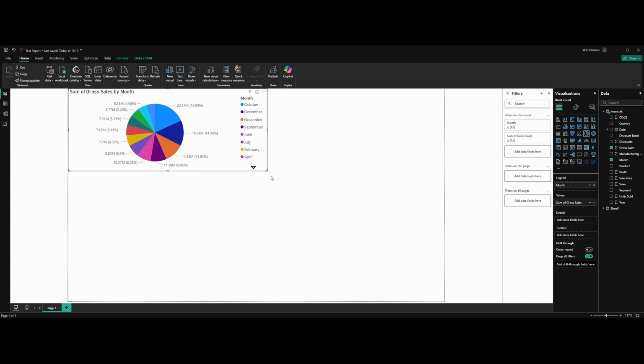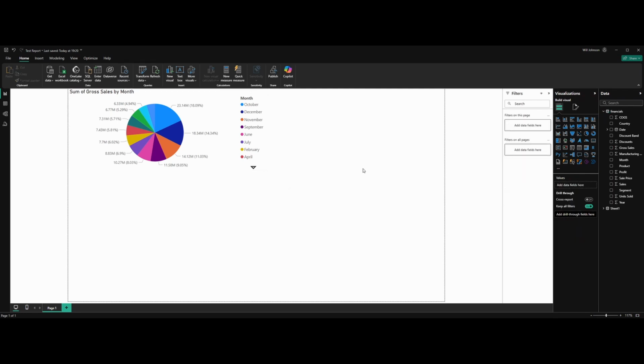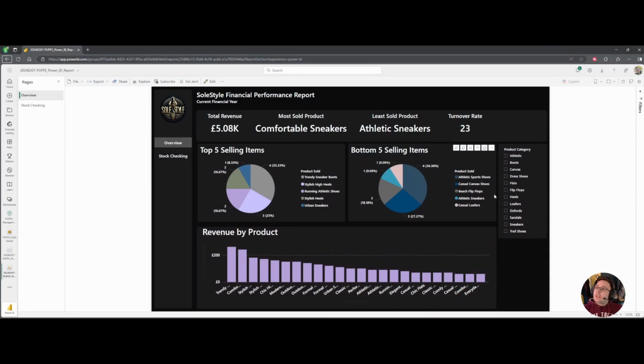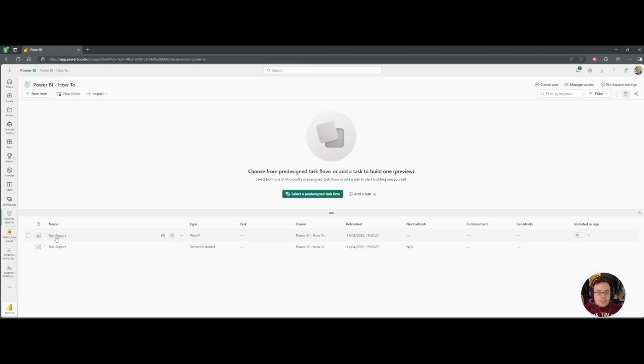What we're going to see is publishing test report.pbix to Power BI, and once that completes, we can see success. Great. Now, what does that mean? Well, we've actually just published that. That's great. But from a perspective of actually viewing it, what we want to see is it appear in the workspace. So we're in the Power BI service area now in terms of online. Now I published it as Power BI how to. If I click into here, there's my test report.